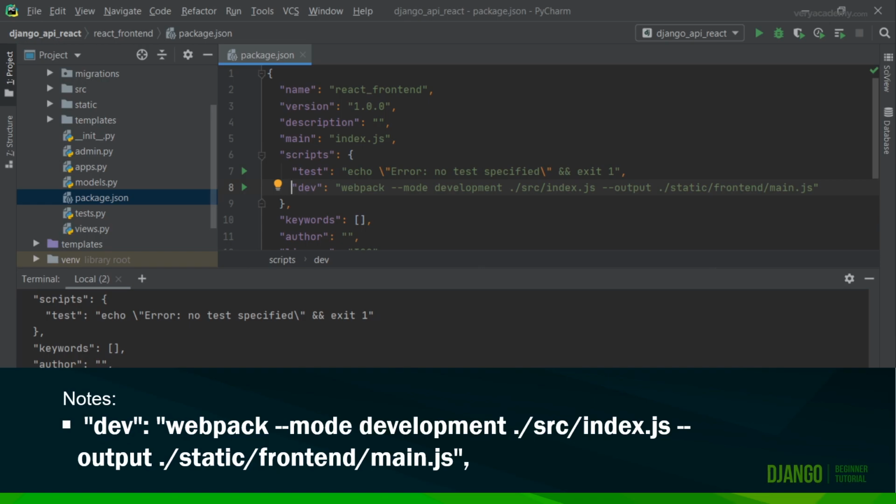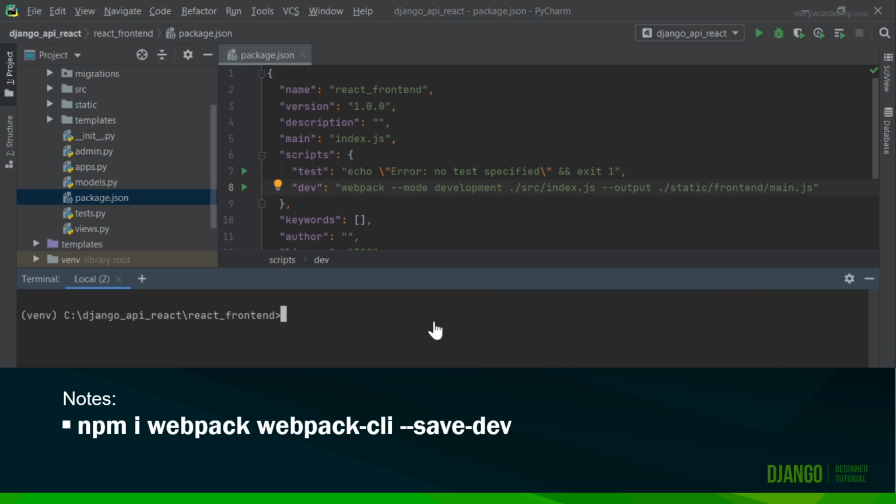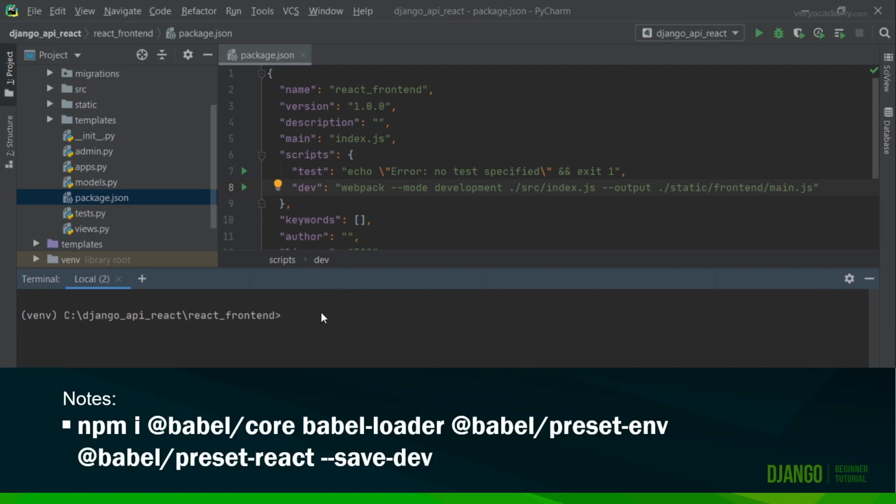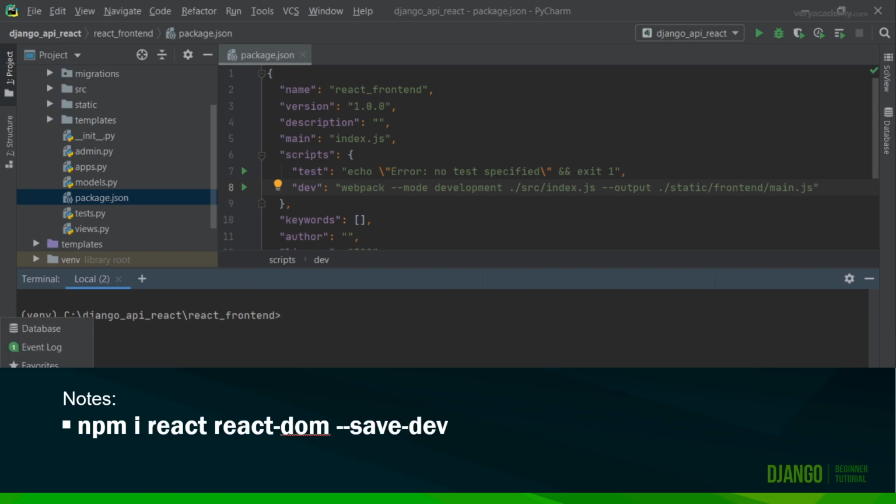You can see in the example in the notes what it's going to do. It's going to automate a task for us so that we can run the system. Okay, so now we're going to install Webpack. We'll let that install, and then we'll go ahead and install Babel. And then finally, we will pull in React.